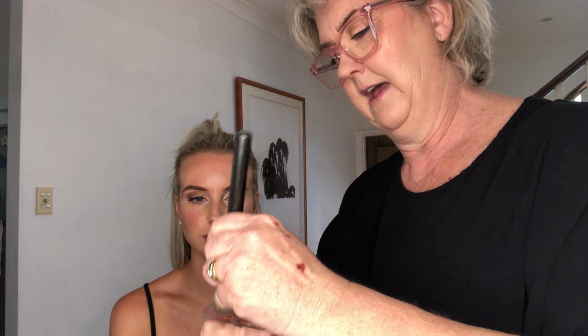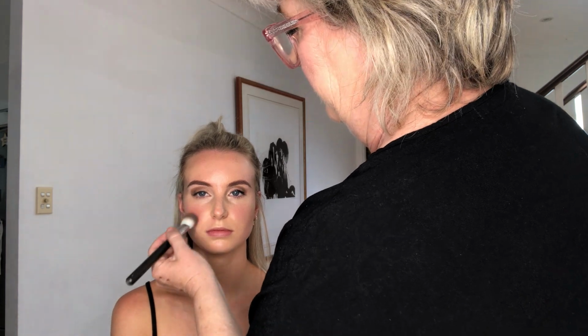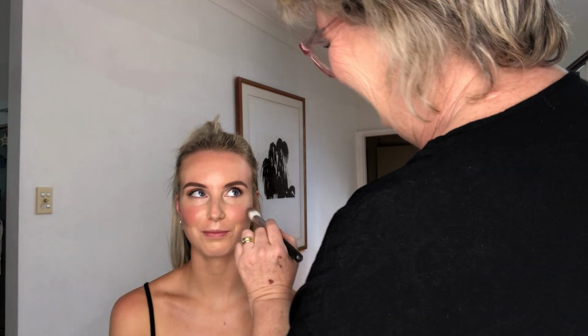Now, if I wanted to, I could actually use a powder and scrape off some of the powder, and then I can mix it with my balm to create a more pigmented colour, if I wanted to give her more of a blush look. So I'm going to mix that colour now in with the balm to create a cream. And I'm then just able to, I said more pigmented.